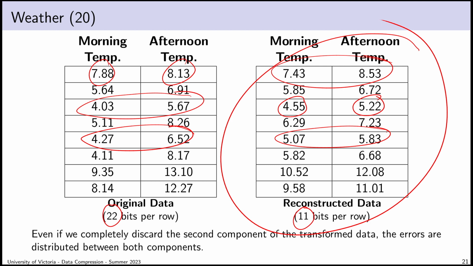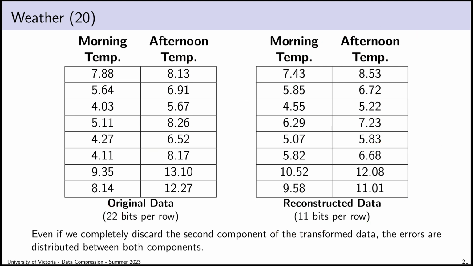And I would also add, in a typical lossy transformation, if you're worried about accuracy like that, you probably wouldn't chop off this much information right at the beginning. You chop off less and then run it through a lossless technique in the hopes that you can achieve lossless compression that reduces the total complexity down to maybe 11 bits per row or less.